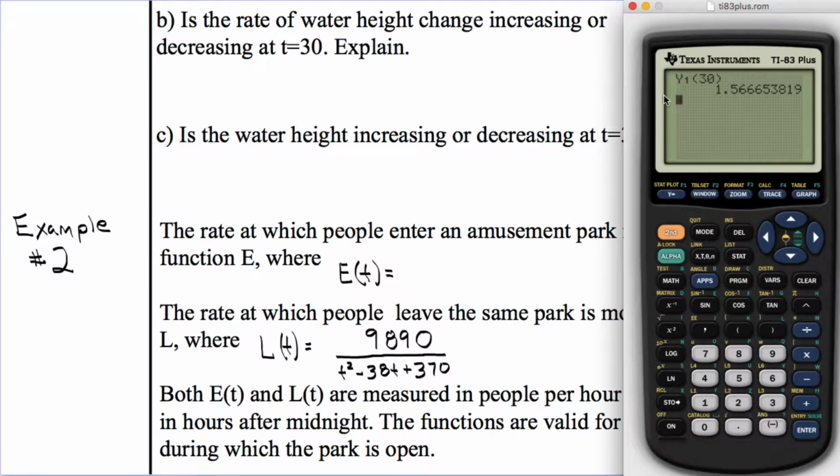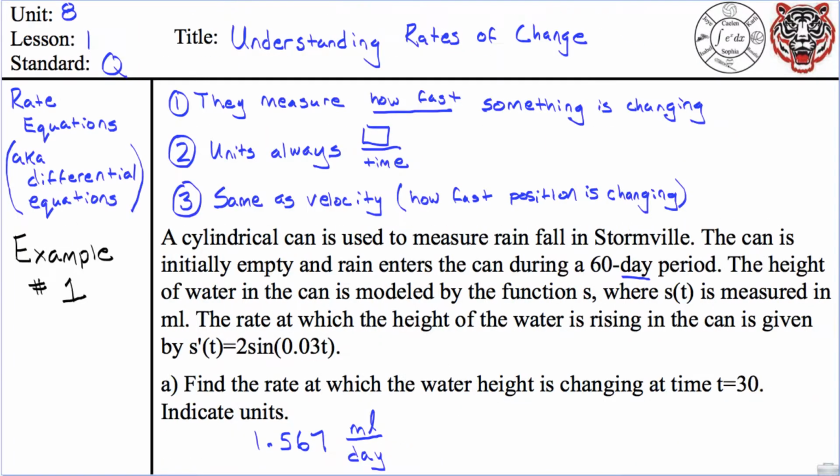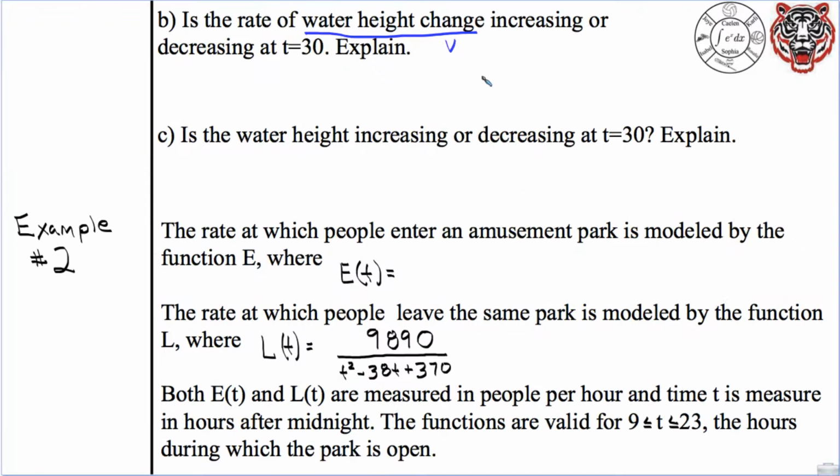So now we have to find the acceleration. Exactly, this is asking for acceleration, and that's because the water height change, this thing right here, is already not V prime. What is our letter that we're using again? It's S prime. So water height change is S prime, and the rate of S prime is really S double prime. So we do find that. Yes.